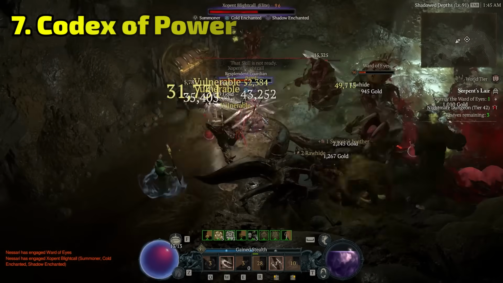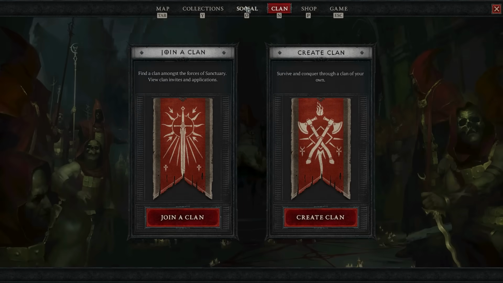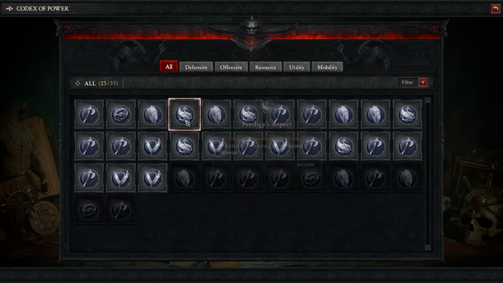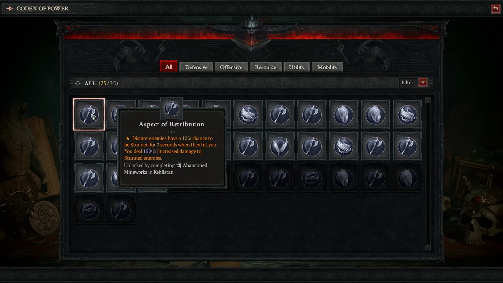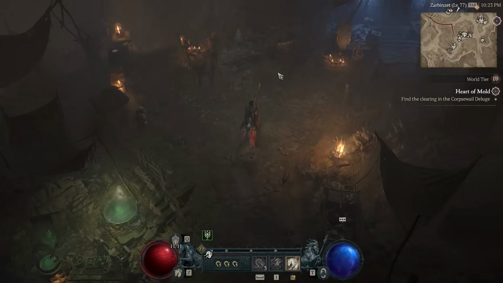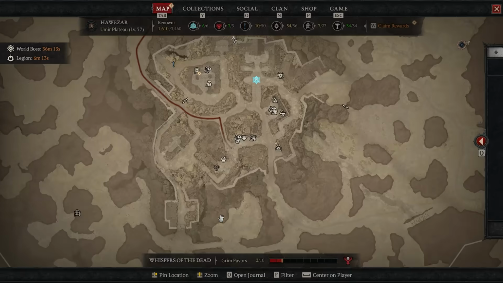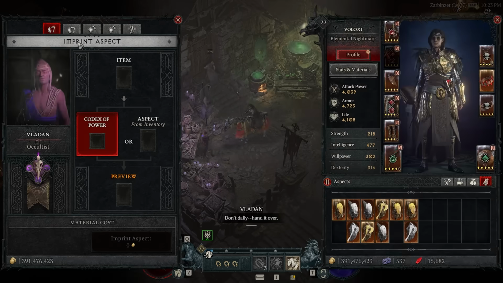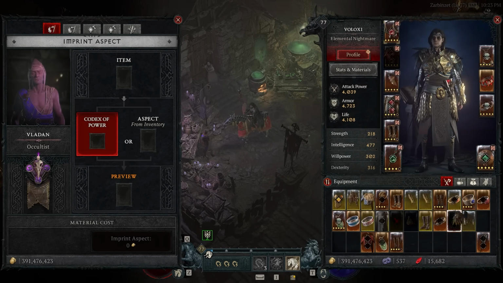Okay, and then another thing to note is the Codex of Power. This is something that is unique to Diablo 4, and it is how the aspects work. If you're following a build guide or you looked into any sort of meta build, you'll see people recommend certain aspects. And an aspect is basically the text at the bottom of a legendary. It's like the power attached to the legendary. And you can have a legendary aspect on every single slot. And that can make your build go from something basic to something really, really powerful, because there's a lot of synergies on the different aspects. The way this works is you can imprint an aspect, so you can take it off one item and put it on another.